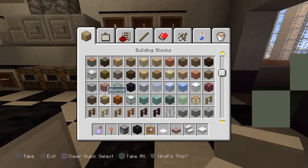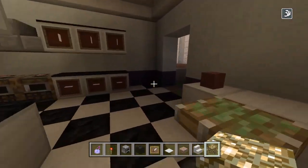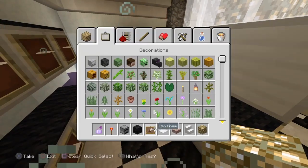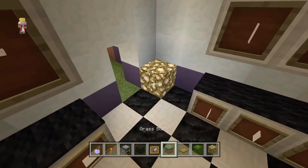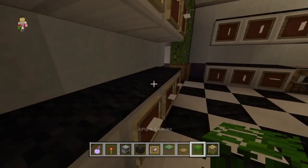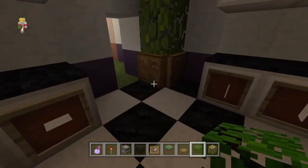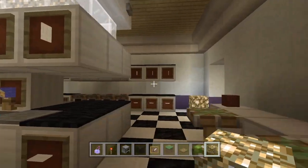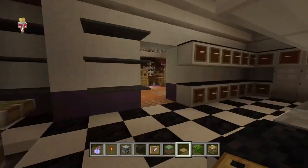Lighting, it's still a little bit dark in here. I don't like these. I like the anvil one there, but we need the lighting. I'll tell you a little bit what I don't like about this. I like the plant pots, so if we grab the trap doors and either grass block. I love the grass block. See, look at this. The grass block with the three high plant looks amazing. With the grass block here, it actually looks nice. However, it is really, really dark in here, so I think we might have to go with that one. I don't really like it, but I think we have to do it. Yeah, it is really dark.